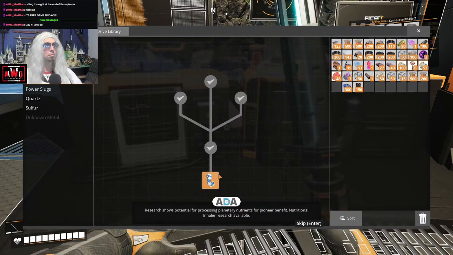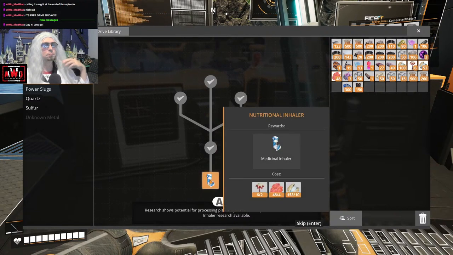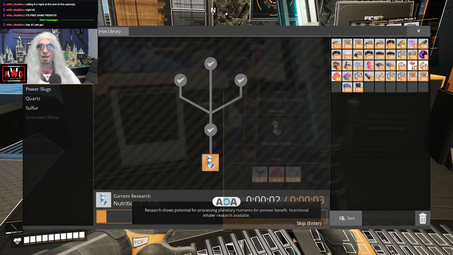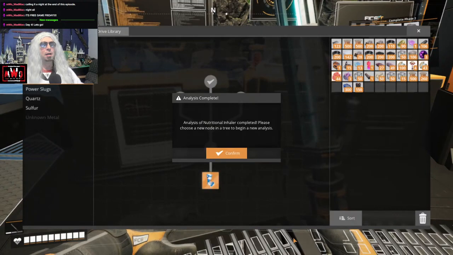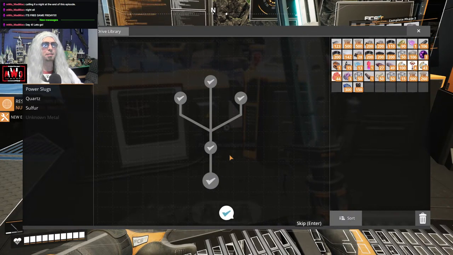Got it. Research shows potential for processing planetary nutrients for pioneer benefit. Nutritional inhaler research available. Nice, and now we have the research inhaler. Excellent. We now have the ability to heal instantaneously.